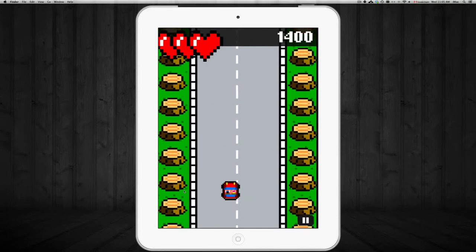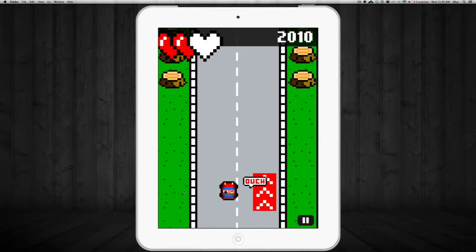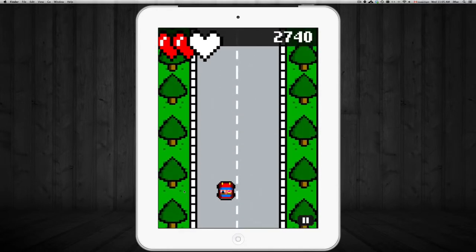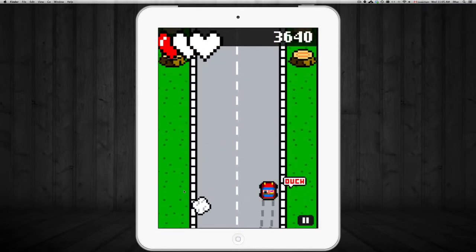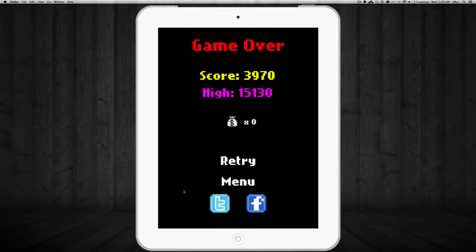What you're doing is just driving — moving your iPad side to side so the car goes left to right — and then jumping by tapping anywhere on the screen. You don't need to jump the flat road sections, but you do need to jump the bridges, and you can also jump over the cars.